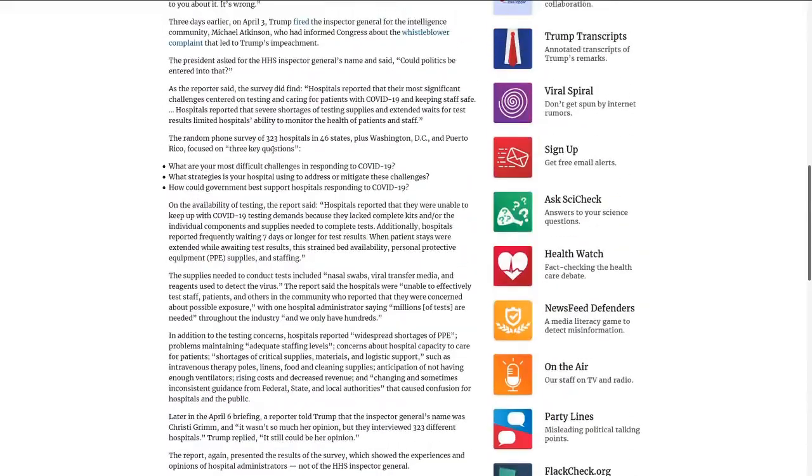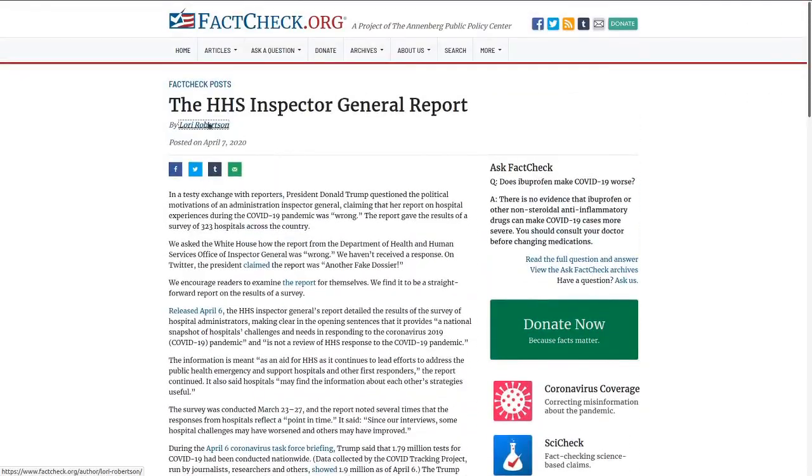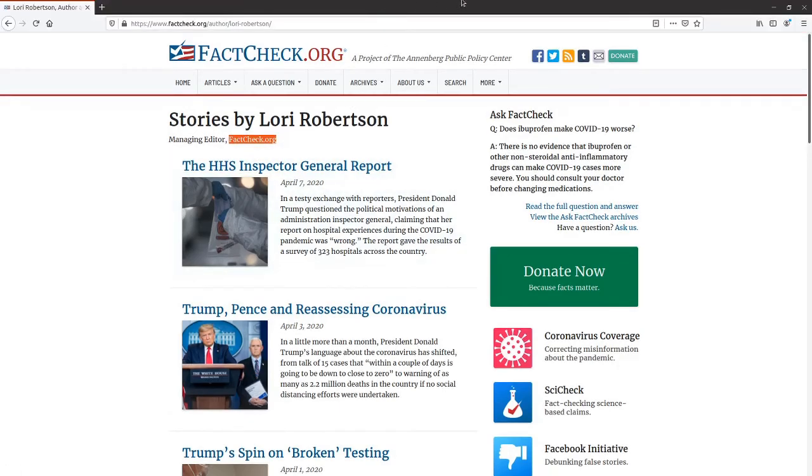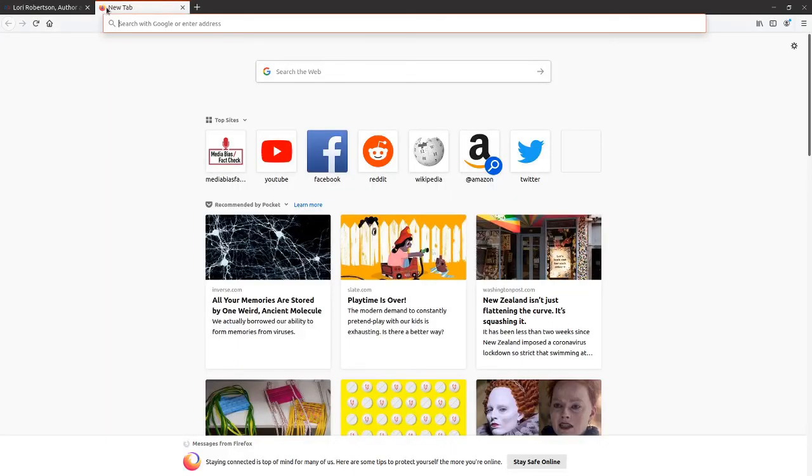Now, the reason this website is so handy is more often than not, they will tell you who wrote it, what their association is. This person is a managing editor for factcheck.org. And that'll come in handy when you mix that in with the media bias site.